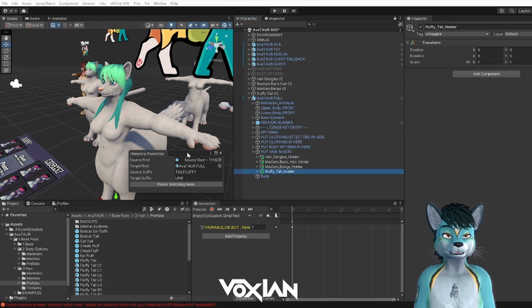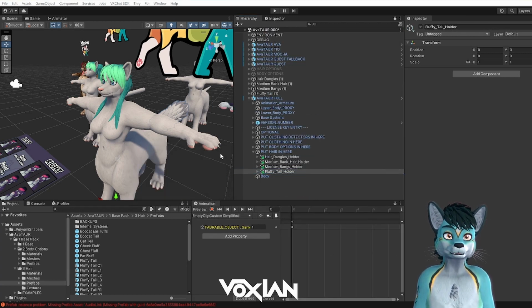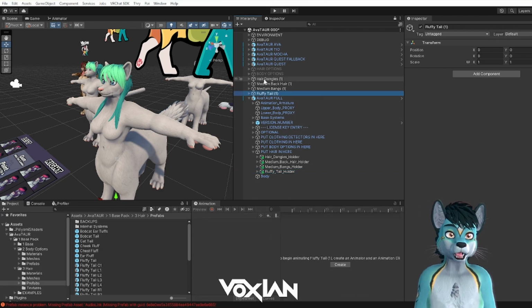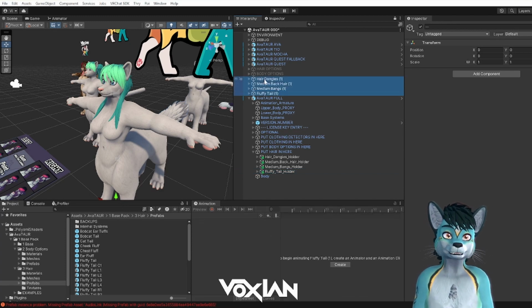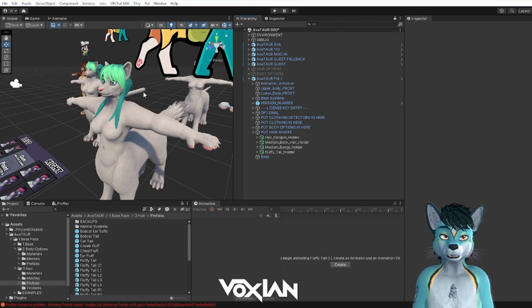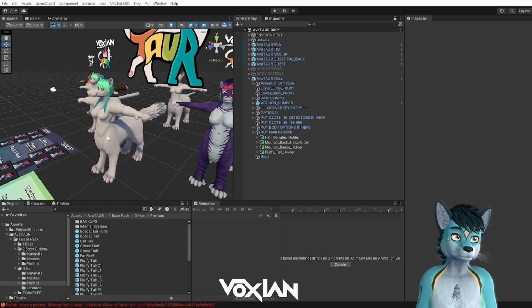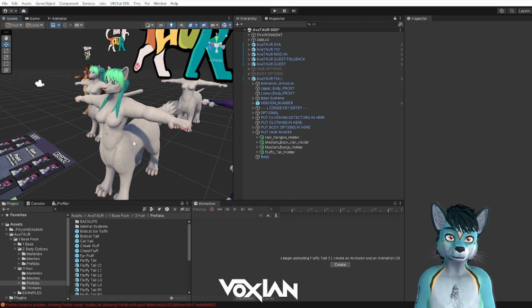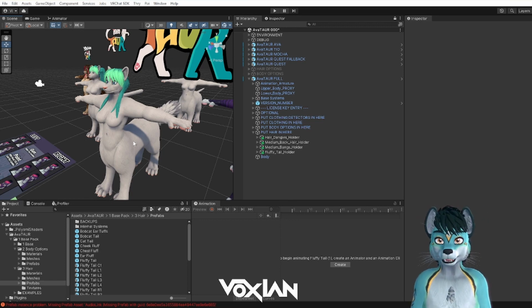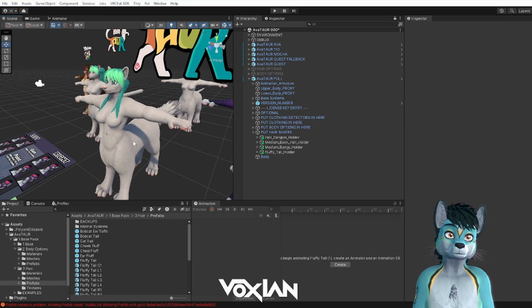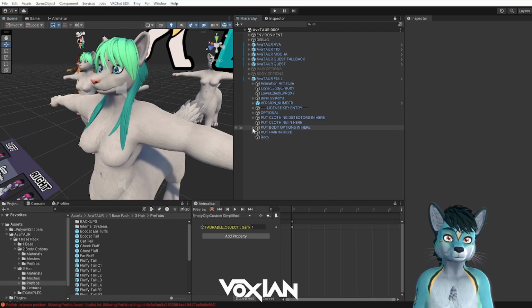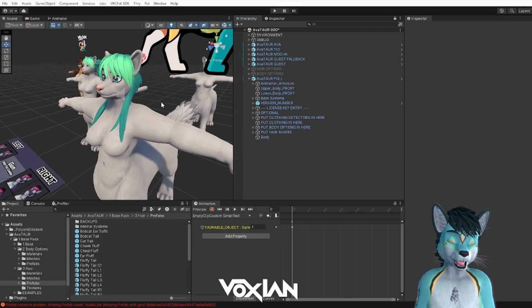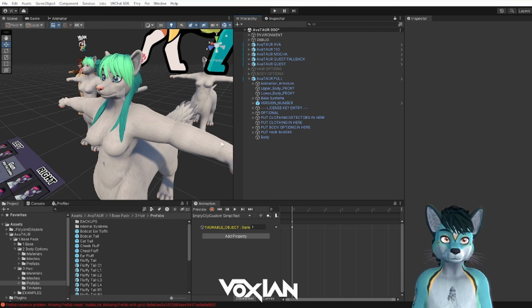Okay, so now that all those are assigned, you can close out the hierarchy parenting window, and you can actually delete all of the original objects. So you can delete all these. If when you delete those, something moves in the scene, so for example, if the hair suddenly went down to 0, 0 or disappeared or something like that, that means you did something wrong. You need to undo that change, undo the delete, and then reapply the changes that you skipped, and double check your process here. All right, so at this point, this version is ready to upload, but it doesn't have any cool textures. So let's cover how to get custom textures onto the Avatar.